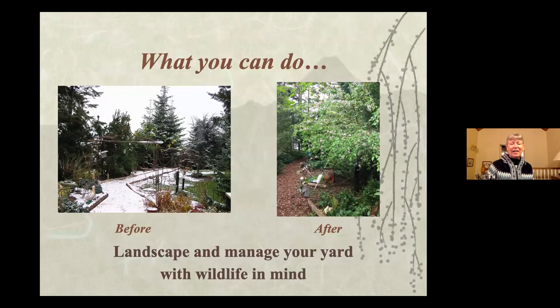What you can do in your yard is think about ways to take away the grass. In my yard, the true before would be a stage where everything on both sides of the pathway would be grass. We did it in increments — first little boxes of planting areas, then we took out the whole left side of the pathway. We have shore pine and salal in there now, and it's pretty grown up, like a little forest.